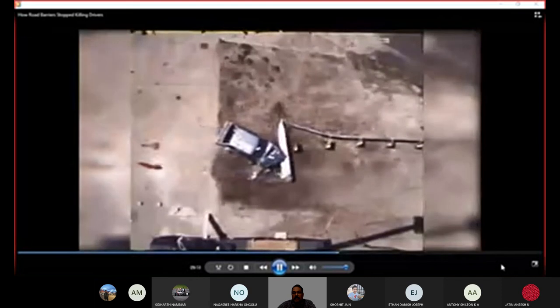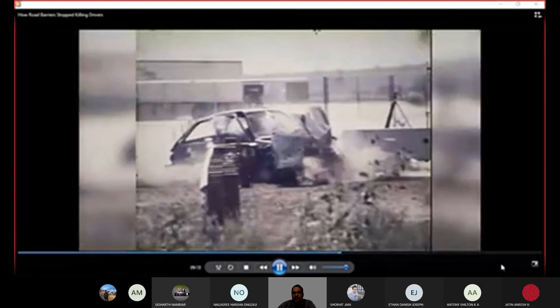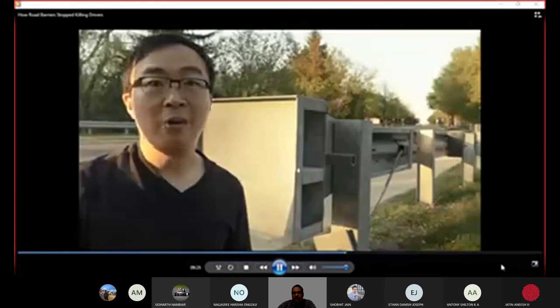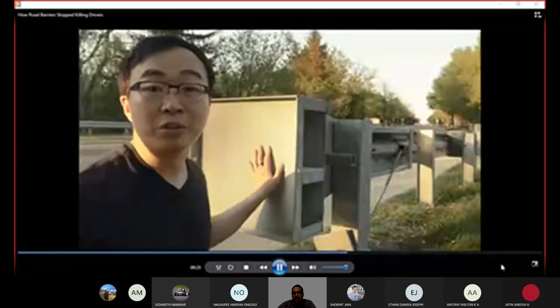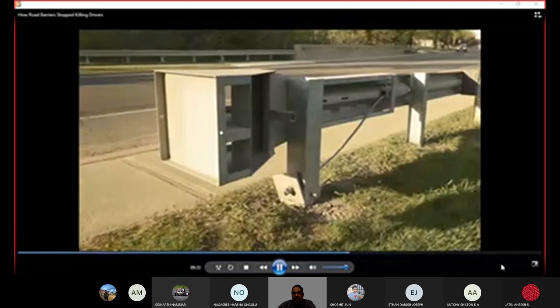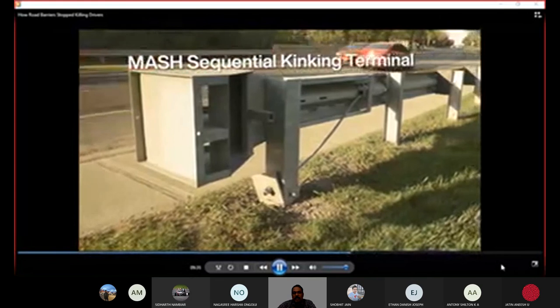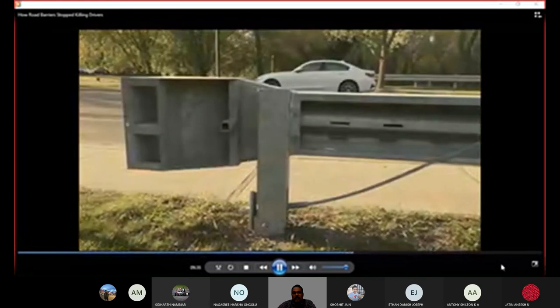These were used for 20 years, but phased out as they were too stiff for small vehicles and could still spear occupants. In this test footage, the guardrail smashes into the side of the vehicle and would dice up any occupants inside. Nowadays, we have energy-absorbing terminals that let people walk away from highway speed crashes. For example, this is the MSKT, MASH Sequential Kinking Terminal System, and costs around $3,000.